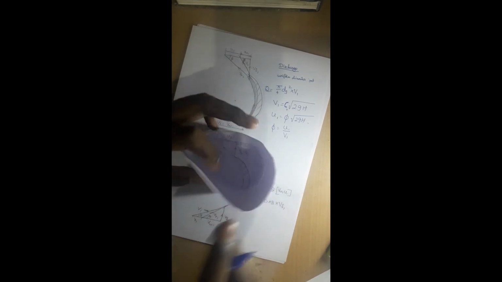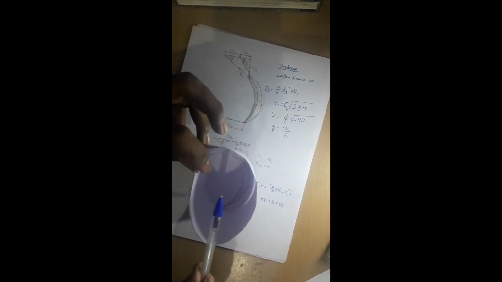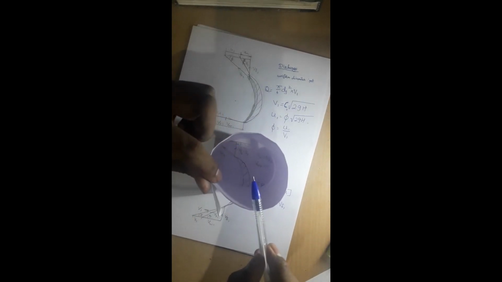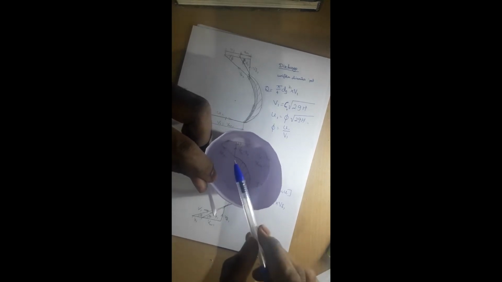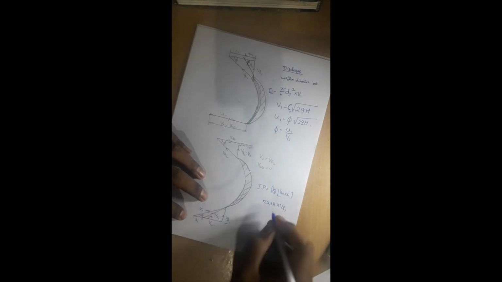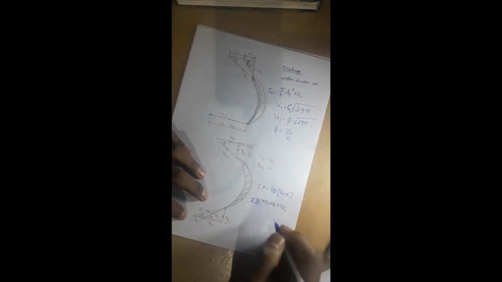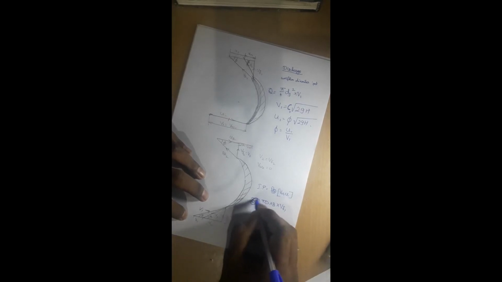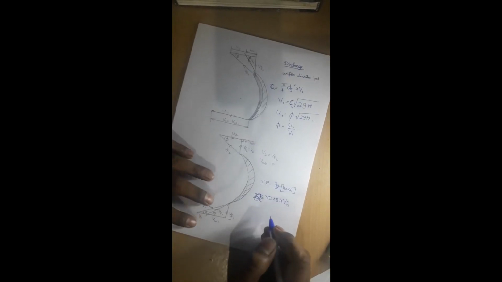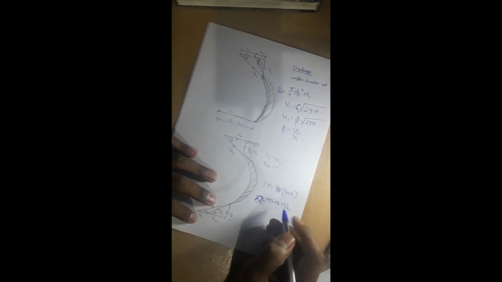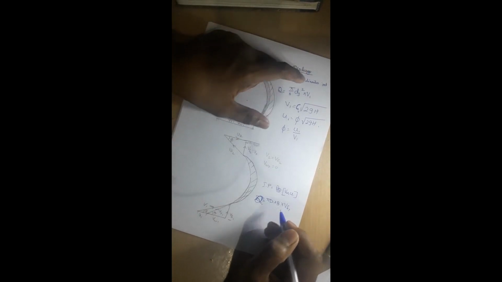velocity is flowing, so vf1 is the flow velocity, because the flow is from the external to the center point. So when we consider this, vf1 will be the flow velocity. So impeller power, the Q will be equal to pi d b into vf1, and the same velocity will be obtained, and the velocity ratio.